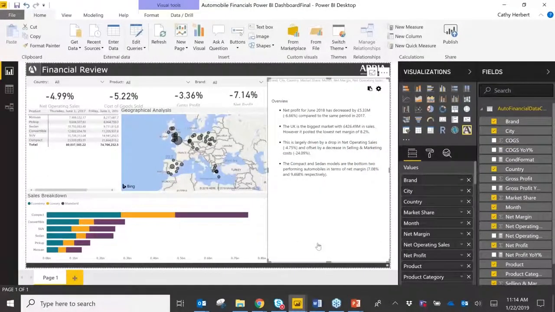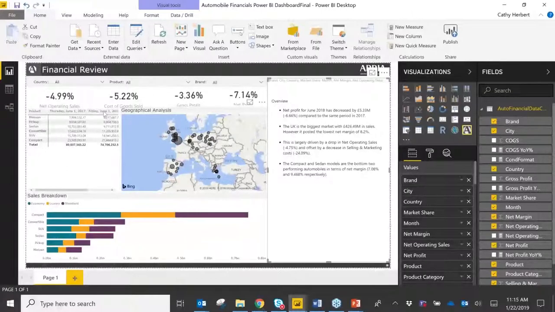This happens to be one of my favorite dashboards because it really shows you how interactive the narrative can be based on what you're clicking on within your project. So if I go into a particular overview, and this happens to be a financial review for automotive sales, we have minivans, pickups, sedans, convertibles, compacts. And if I'm viewing all of my data holistically, unfiltered, I want to know what my net profit is, who had the biggest market, and I want to understand my drivers and offsets and find out a little bit more about what's going on market-wide.